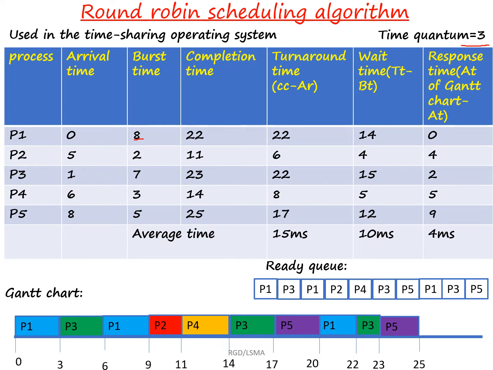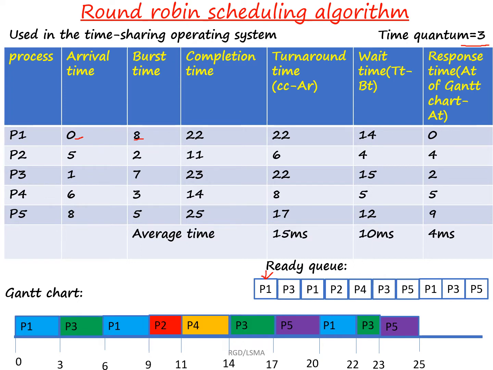So first, you look at the arrival time of each and every process and see which process is quickly approaching the ready queue based on the arrival time. The P1 process arrival time is 0. So the P1 process will arrive in the ready queue. From the ready queue, I can move the P1 process to the CPU for scheduling.